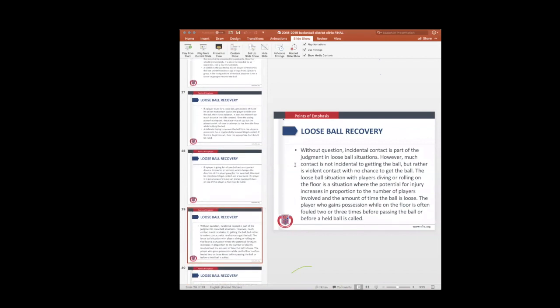without question, incidental contact is part of the judgment in loose ball situations. However, much contact is not incidental in getting the ball, but rather is violent contact with no chance to get the ball. The loose ball situation with players diving or rolling on the floor is a situation where potential for injury increases in proportion to the number of players involved and the amount of time the ball is loose.